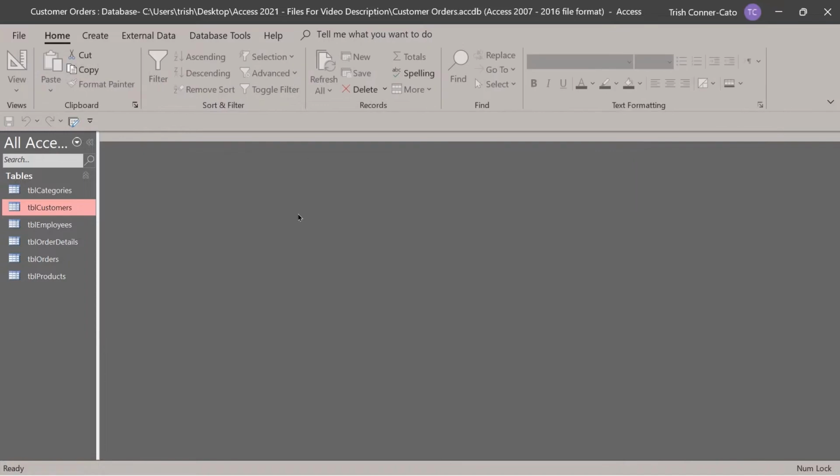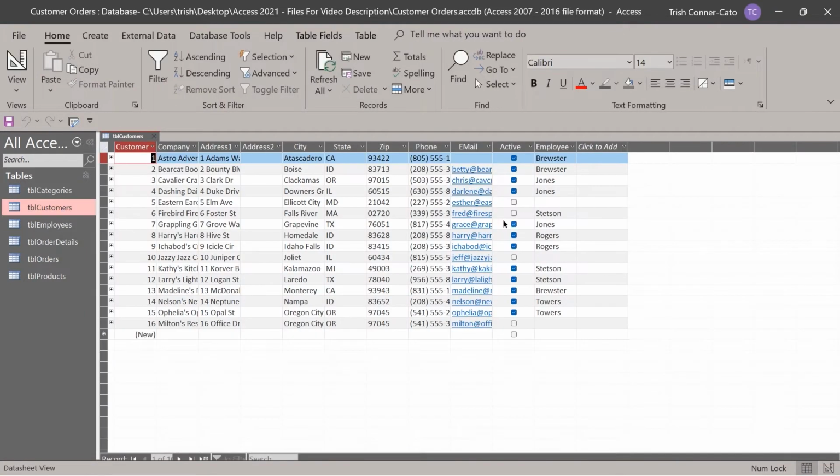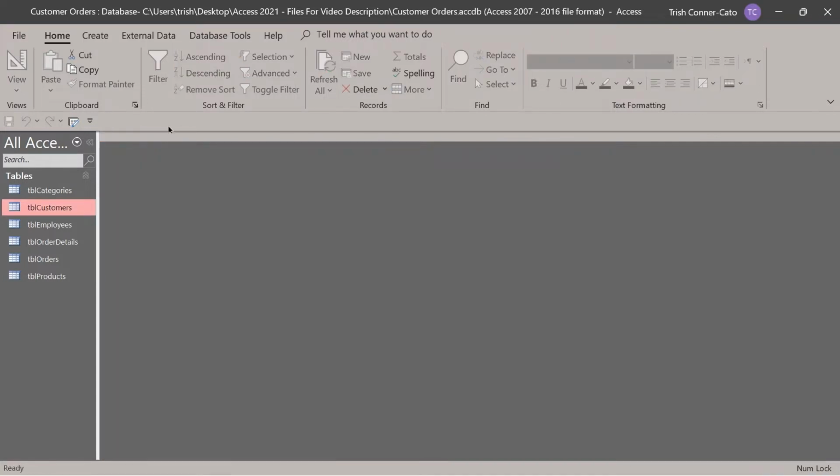And then we can close our relationships window again. If we double click the customers table, we'll see that the last name based on the employee ID numbers is now populating that column. And we can close the customers table.